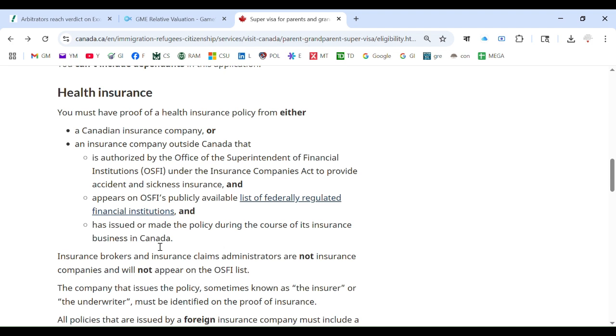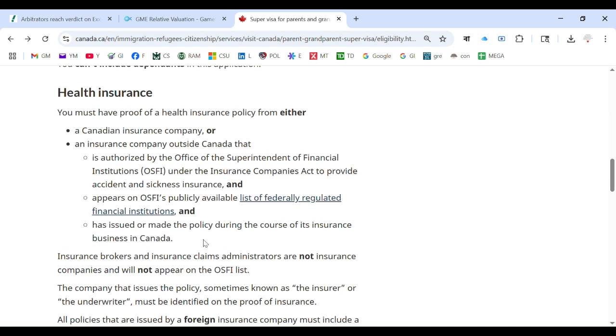There are a bunch of conditions if the company is outside Canada. It has to be authorized by the insurance authority of Canada, like OSFI, under the Insurance Companies Act. It has to appear on OSFI's publicly available list and has to have issued or made the policy during the course of its insurance business in Canada.